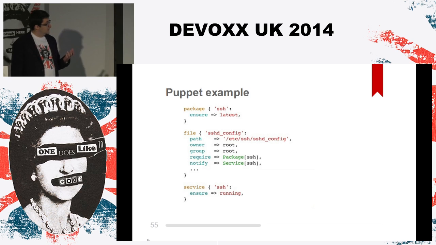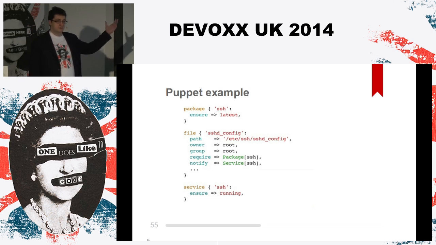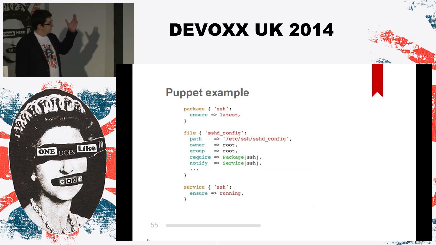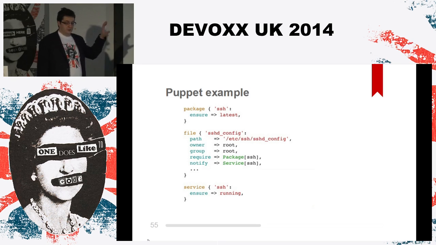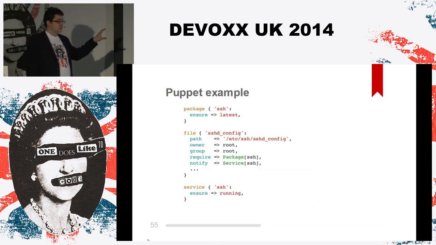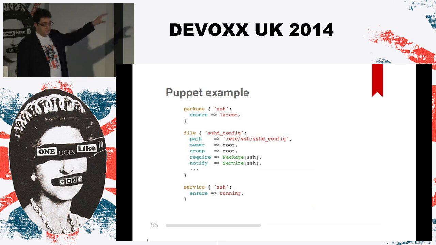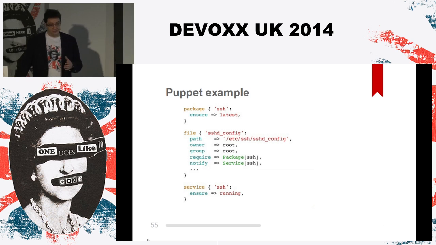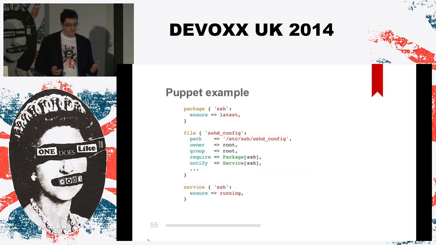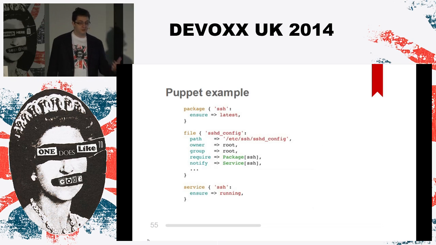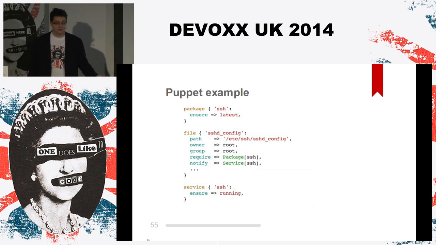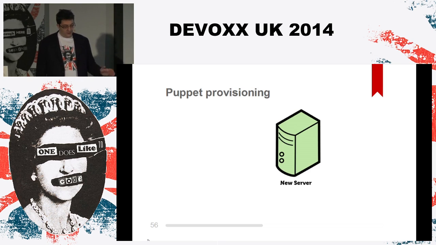Compared to writing something similar in a scripting language like Bash or Sugar, taking all the things that Puppet does behind the scenes and implementing that with scripting would take many more lines of code. So this was a good trade-off for us. Even though Puppet is not really Java related, it's written in Ruby, it was still a good trade-off and helped us to isolate certain things and to finally have idempotent tasks that define in a declarative way what we need on our infrastructure. So, just a brief introduction to how Puppet works.